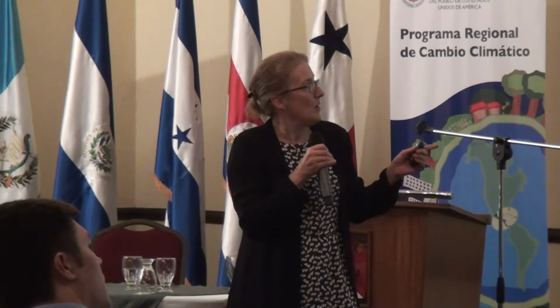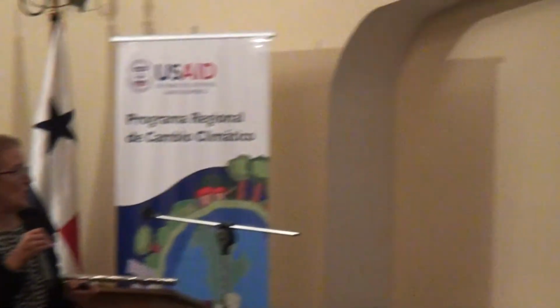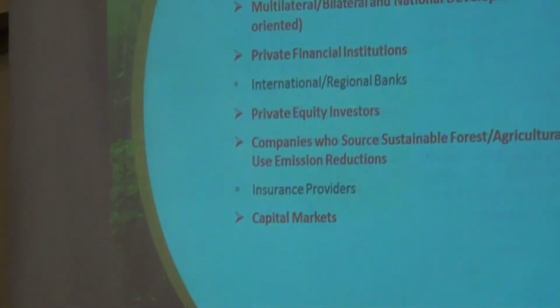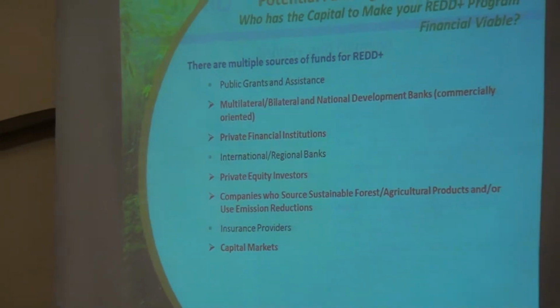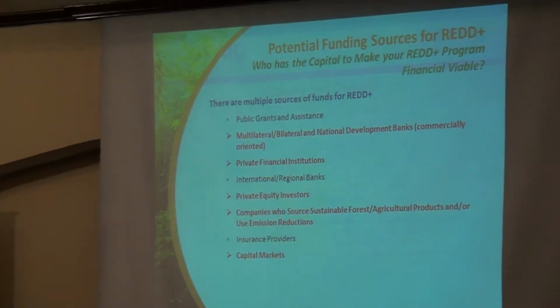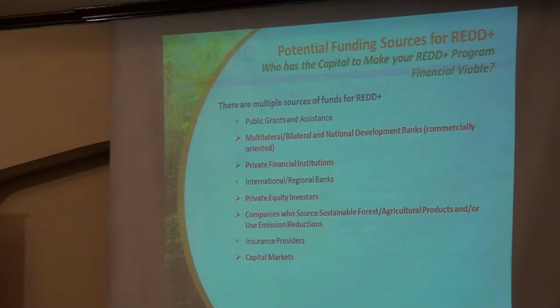I didn't want to leave them out, because oftentimes when you think about public sources, they're not on commercial transaction terms. We've got private financial institutions, which is a general clump, and private equity investors. We have the companies out there that are sourcing agriculture and forest products that we hope are doing that through sustainable practices, as well as those that buy emission reductions. We heard a little bit from Nick on some of the ones that fall into that category. And we have the capital markets as a source of funds.